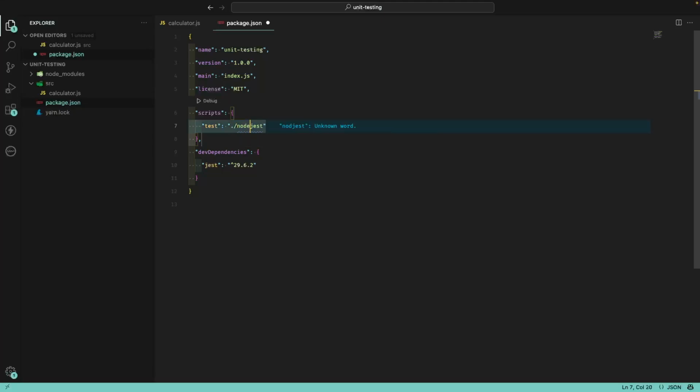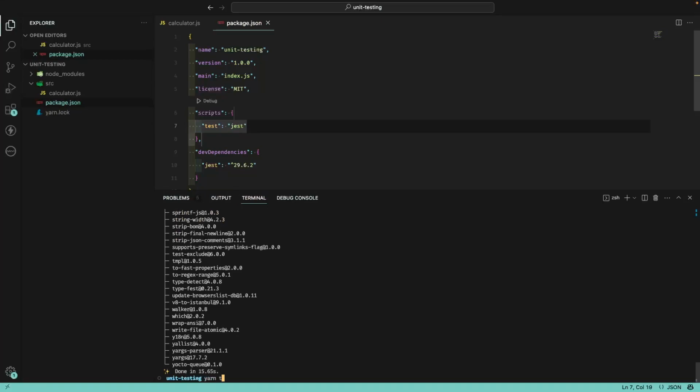So it's basically doing node_modules/.bin/jest. It's the same thing, but yarn and npm have this smartness for doing it. I'm going to create this command, and for now it's okay.